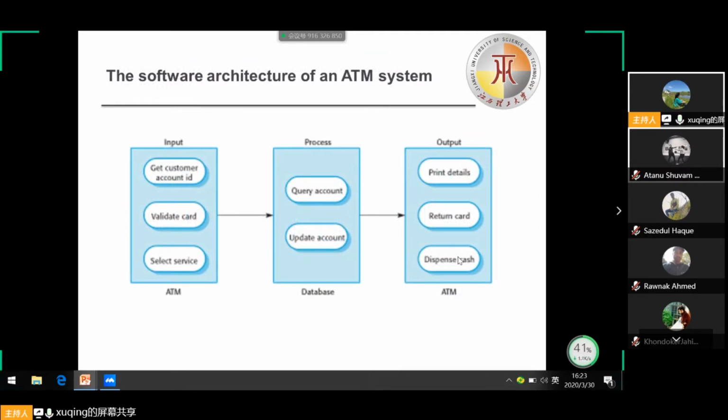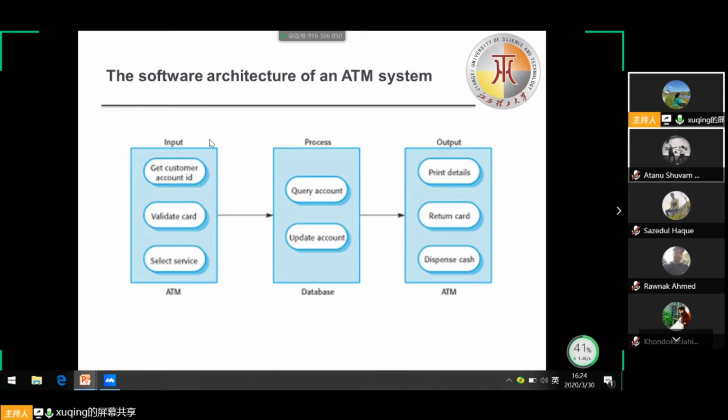This figure is a detailed architecture of an ATM system. You see, transaction processing systems may be organized as a pipe and filter architecture with system components responsible for input, processing, and output. In this banking system, we allow customers to query their accounts and withdraw cash from an ATM.